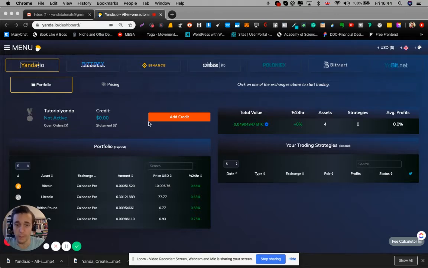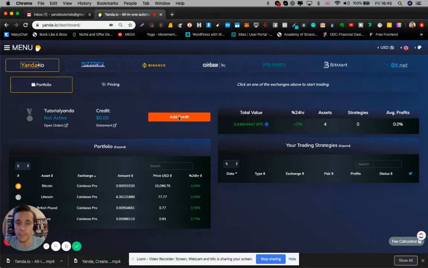So basically, if you're trading with $1,000 in your Coinbase Pro account, for example, and you want to make 10% profits, which is $100, and so you set that trade, you get the 10%, and you make the $100, we would then take 20% of that. So we would make $20. You would make $80 for using us to automate your trading. That $20 would come out of the credit. So if you want to make $100, you need to have at least $20 of that profit in credits for Yanda to allow you to make that trade. Like I said, I'll go into that in more detail and explain it a lot better in another video.